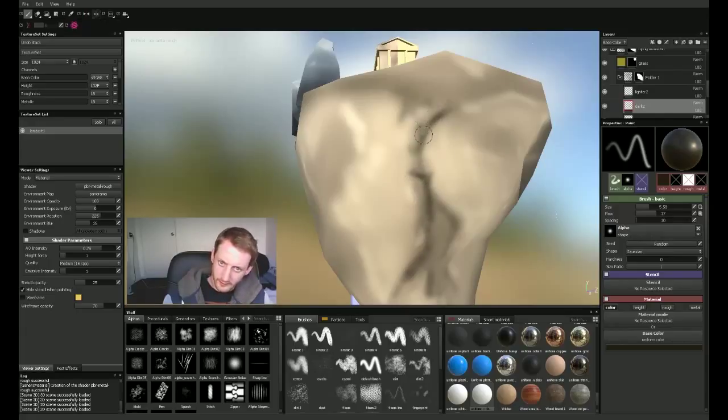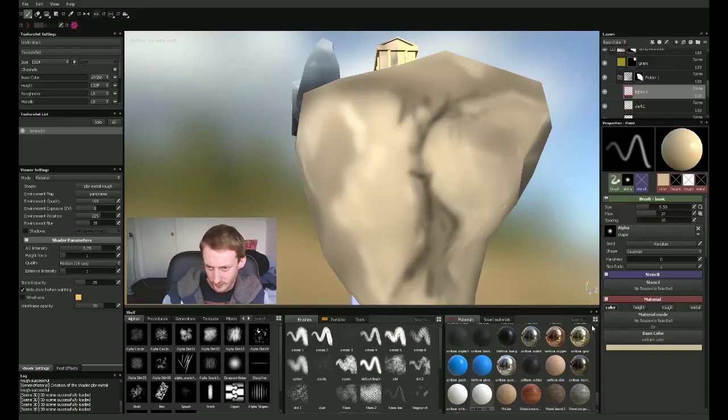Let's see, there's a huge crack here. And so now I'm gonna just paint the light. So now I can say, oh okay, I want to go back with my white just to make it a little bit more obvious what's going on here. So I just go light, up, pick my light, and now I want it to be really white.